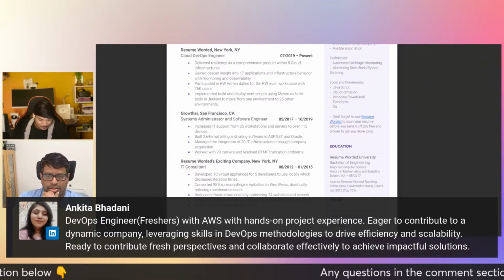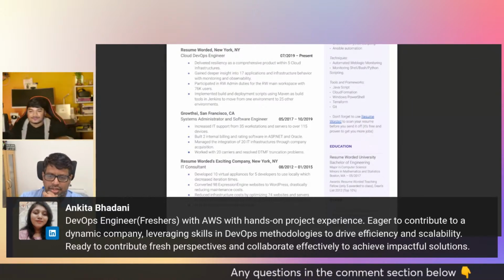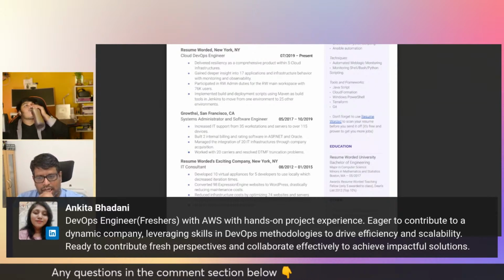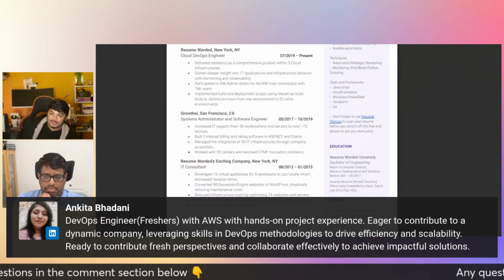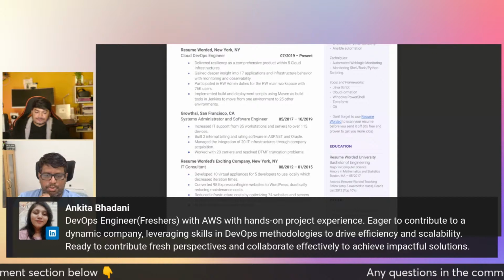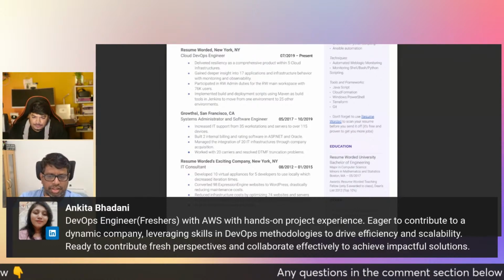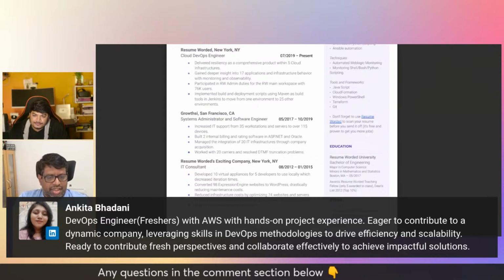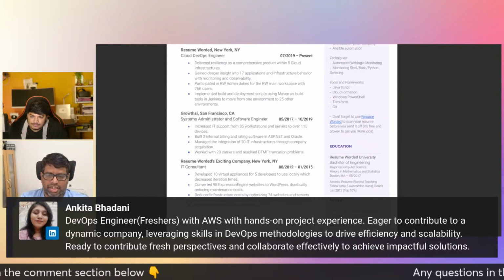Ankita, as I mentioned, your sentences are too long and they don't add value. For example, in the second sentence you mentioned leveraging skills in DevOps methodology to drive efficiency and scalability. Fine. Then ready to contribute fresh perspective to collaborate effectively to achieve impactful solution.